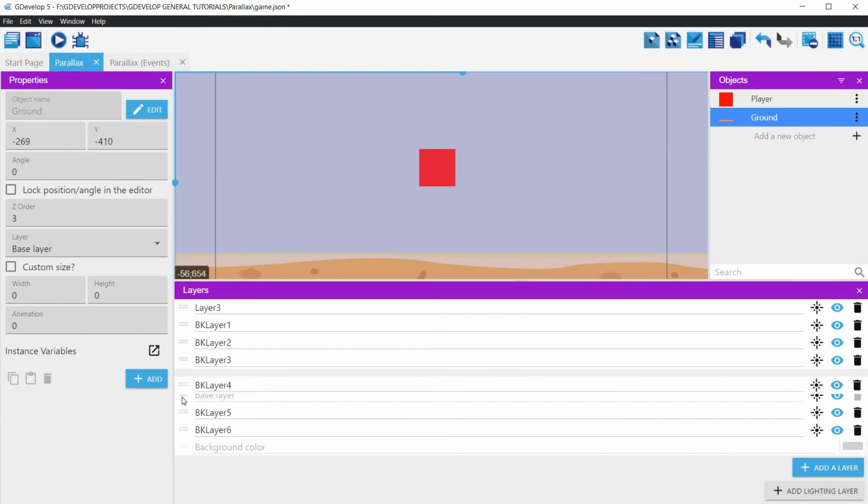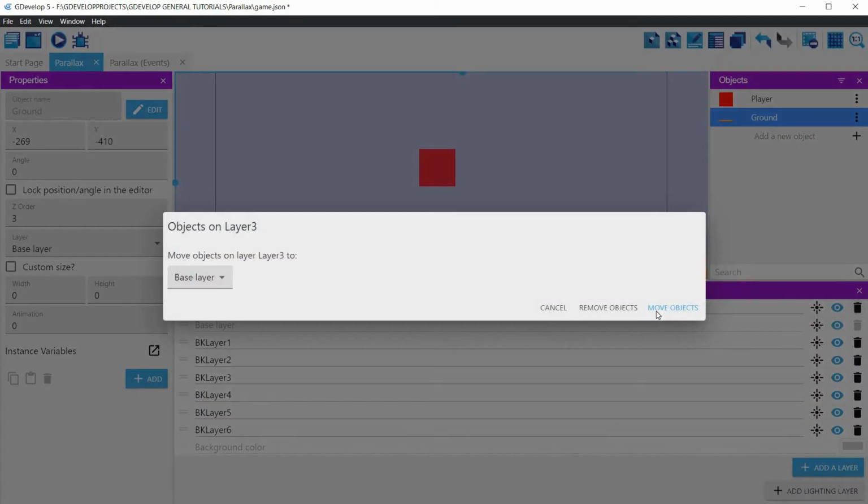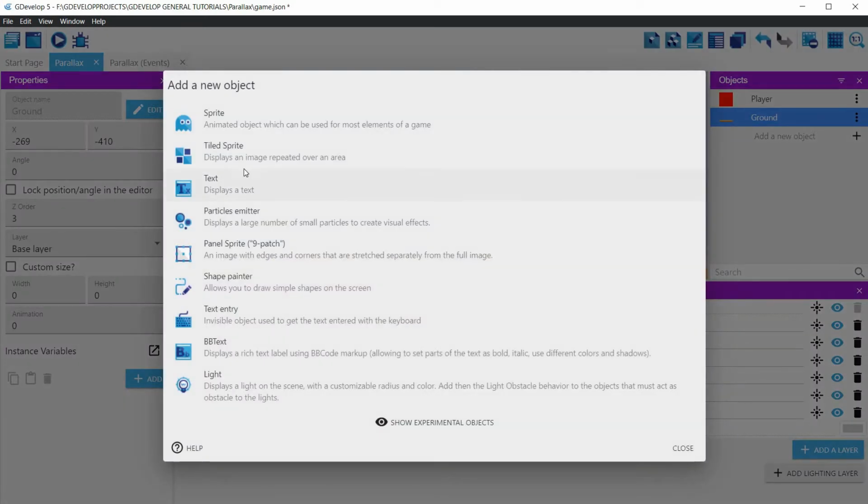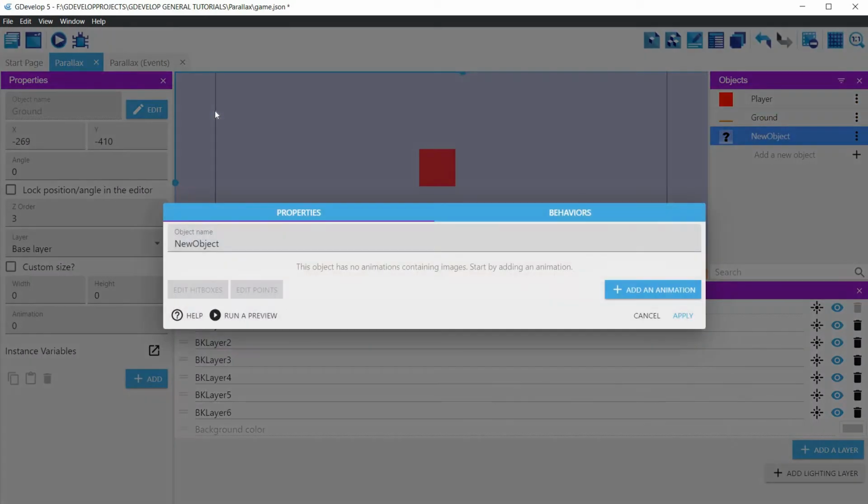Reorder all the layers taking into account that layers between 6 and 1 go below the base layer, and the layer 0 goes above the base layer. This will reflect that layers 6 to 1 are behind the base layer and the player, and layer 0 is in front of the base layer and the player. Based on what we have seen at the beginning of this video, we have just created also 7 new cameras that we can manage to track the game. This means that if we want to implement the parallax effect, we need to manage those 7 new cameras.